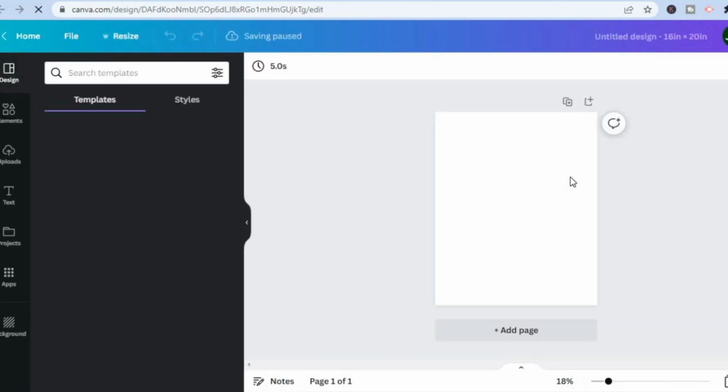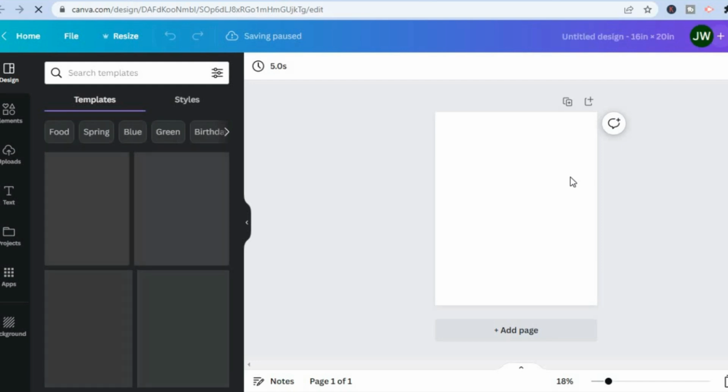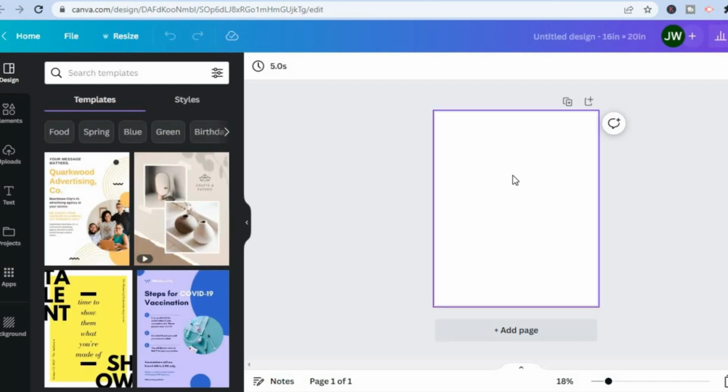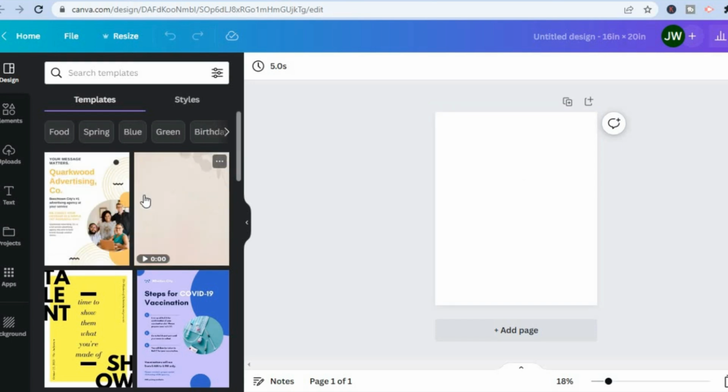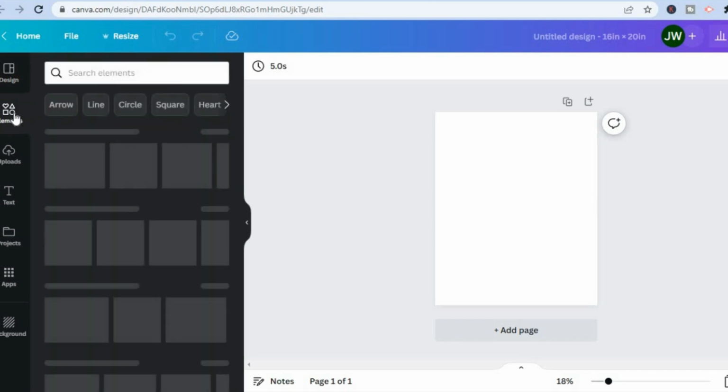After you have selected Create New Design, you'll be redirected to this page. And from here we can start creating our wall art. You can see here we have a blank Canva, and you can go over to the left hand menu option right where you see design and you see search templates, so you can search for whatever you would like to add. So let's say for example you want to add something, you could simply tap on elements right here.